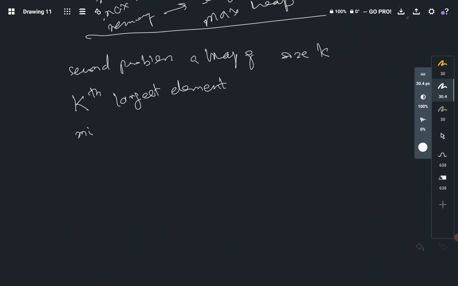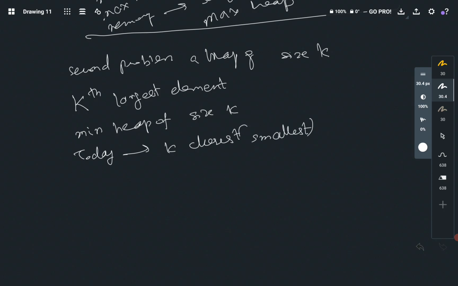It was also a heap, but that was a minimum heap of size k. And today, the problem we just saw was about k closest or k smallest points, and it was a maximum heap of size k instead of a minimum heap.